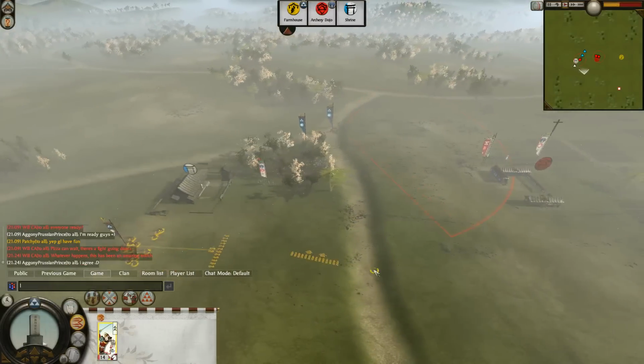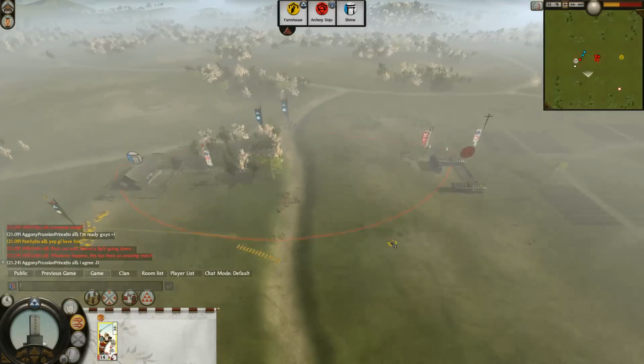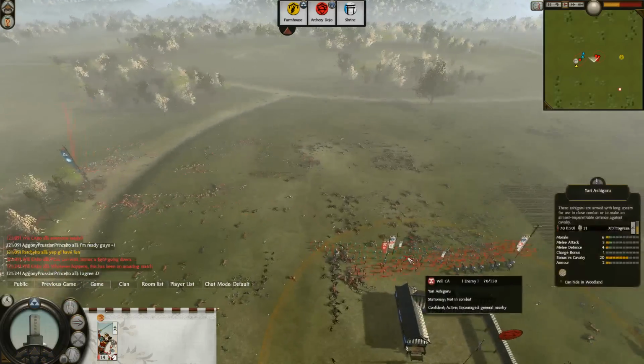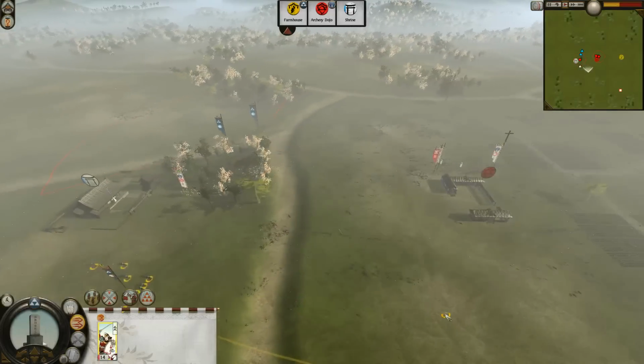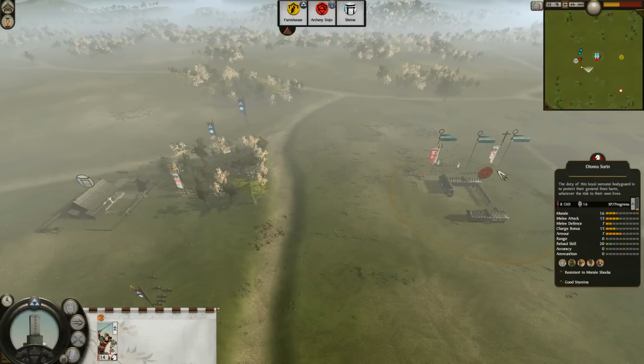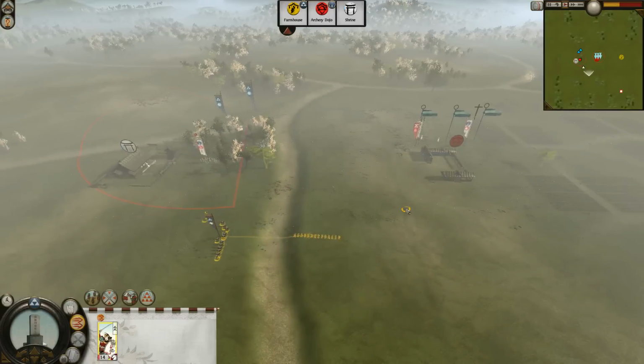Here, I got them distracted. Well, no, they're not going to give us this. Okay. I don't think my Katana Cav can dismount and beat them either. Yeah, it's too difficult. We have to take... I think if we take out those three units, the heroine might rout. I think.